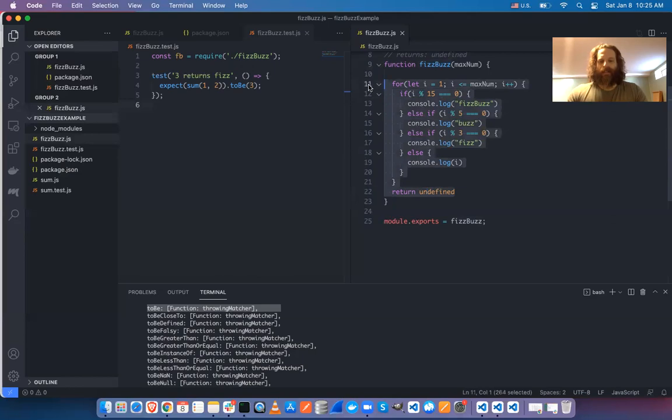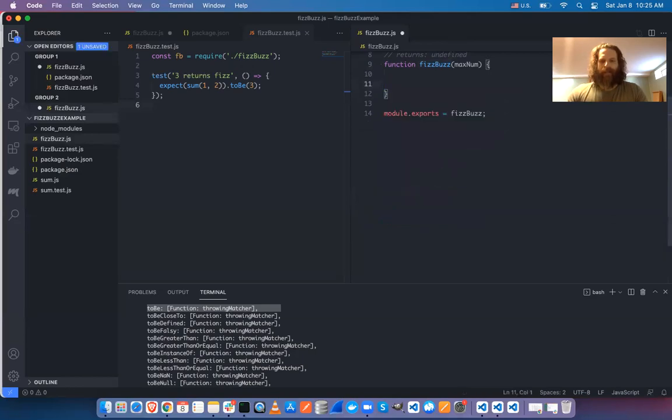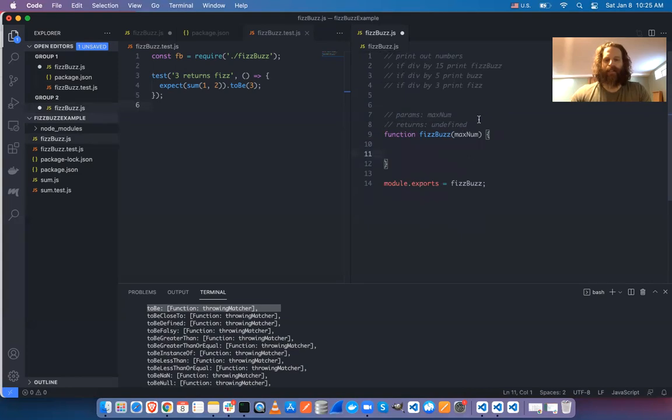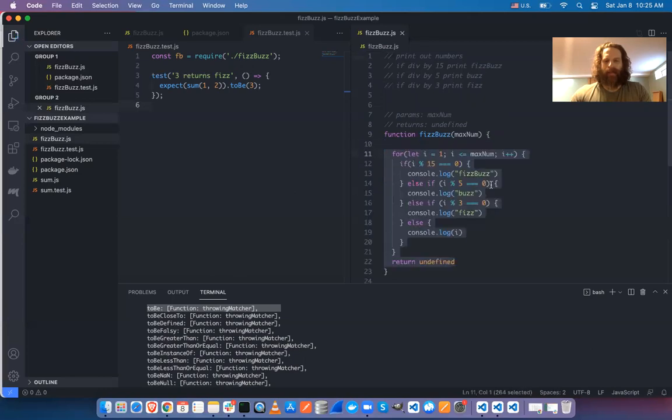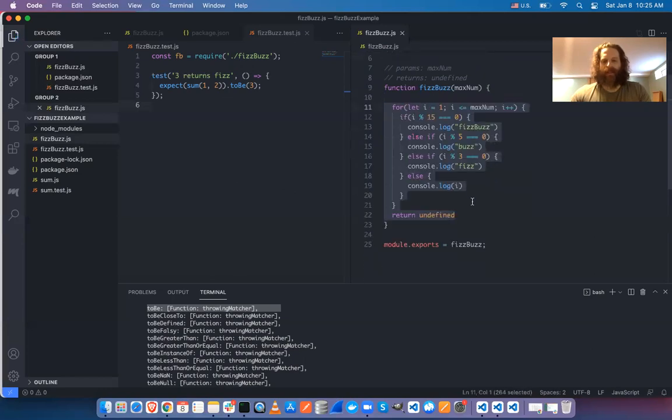So I'm gonna just get rid of all this, unfortunately. Okay, so we're gonna have to start over and we're gonna have to rewrite this in such a way that we can actually test it. So what is the problem? Let me go back here. So what is the real problem with the way that we've written this?